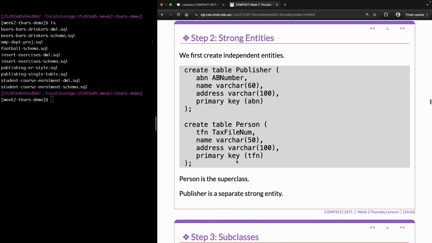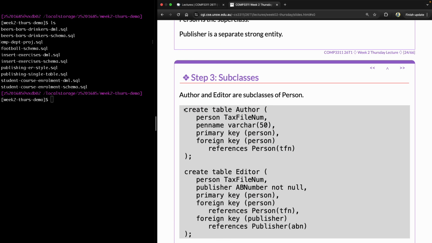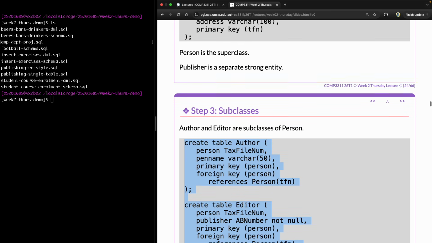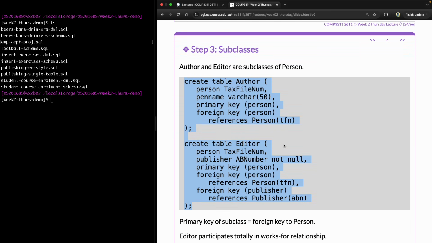What they have in common is the text file number, because this is the primary key of person. So we ask subclasses to keep the primary key of the parent class, but they don't really inherit other attributes from the parent class. They all have their own set of attributes. So that is an ER style mapping.